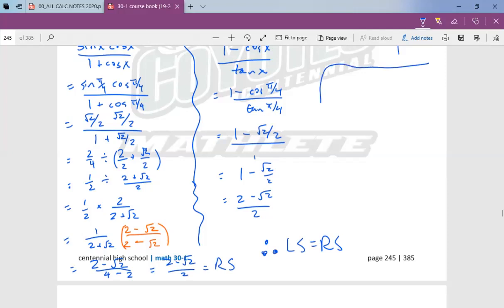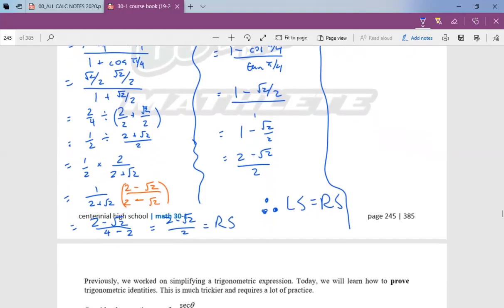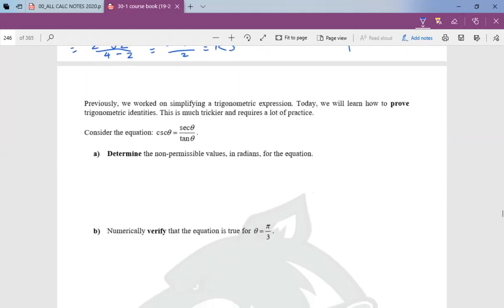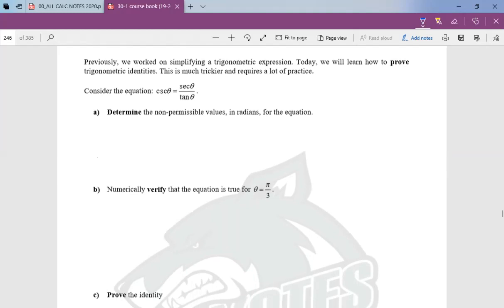Last thing that I want to mention, more so for proof. Once we have proven something to be true, I'm going to get to this when we do a proof of this. Let's just back that comment up for a couple minutes. Okay, so proving trig identities is usually deeper than what we're doing. Verifying, we're just substituting a value in and evaluating it and getting a numerical representation of the left side and right side, and they better be the same.